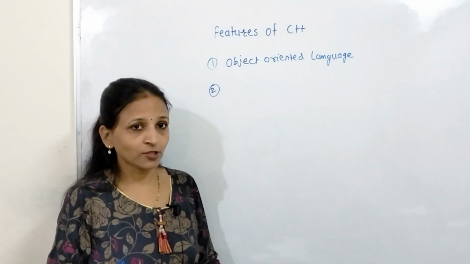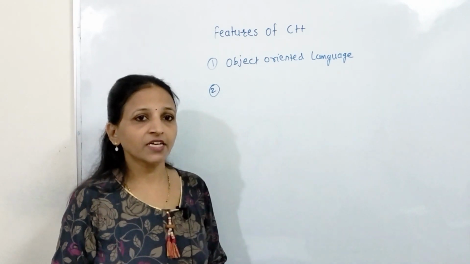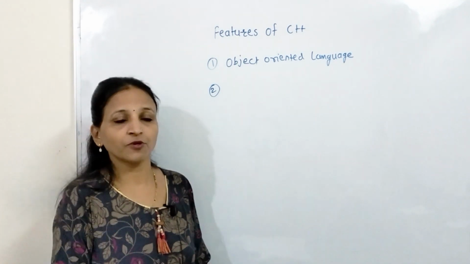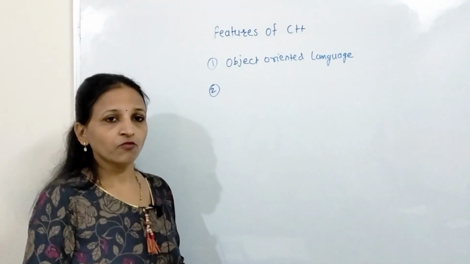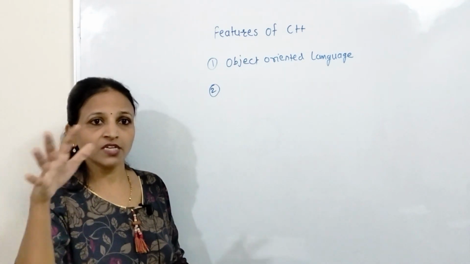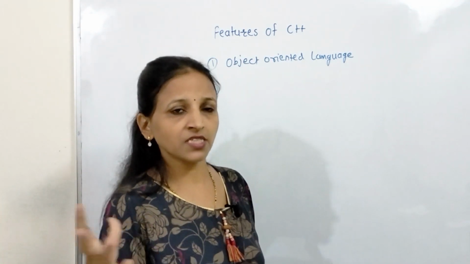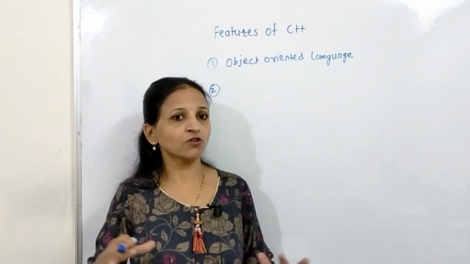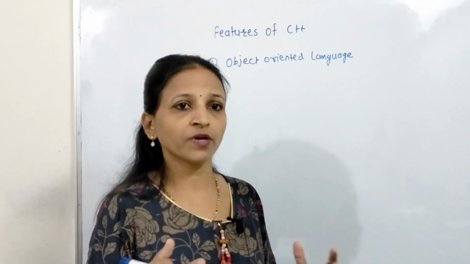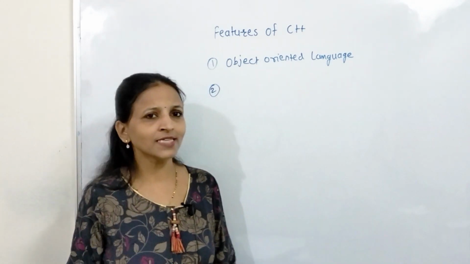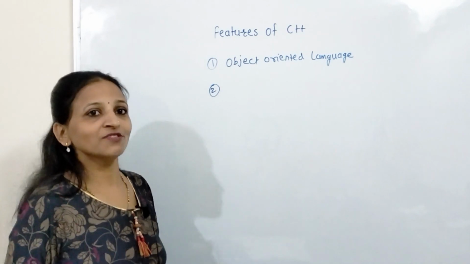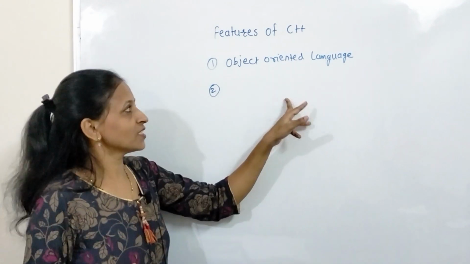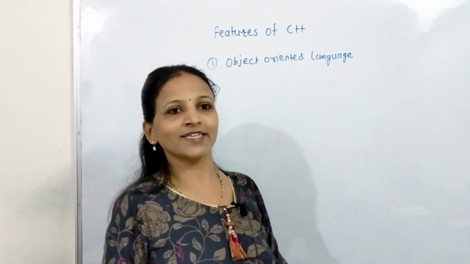C++ is actually a multi-paradigm language. We can develop procedure oriented programs using C++, and object oriented programs too, so we can use any style. Whatever procedure oriented programming style we use in C language, the same style we can use again in C++. Without classes, without object orientation, we can write programs in C++ just like C. But the most important feature added to C is object orientation. That's why we say that C++ is an object oriented language.